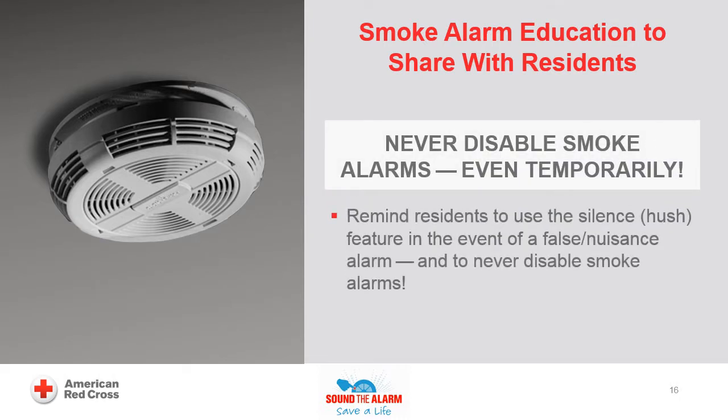Never disable smoke alarms, even temporarily. Remind residents to use the silence, hush feature in the event of a false nuisance alarm. Never disable smoke alarms, even temporarily, because then they would not be able to provide a life-saving alert in the event of a home fire. If residents experience frequent false nuisance alarms, they should consider relocating the unit to another location.